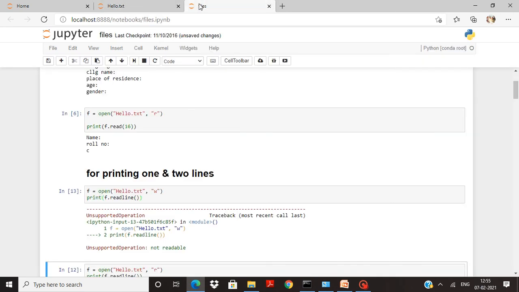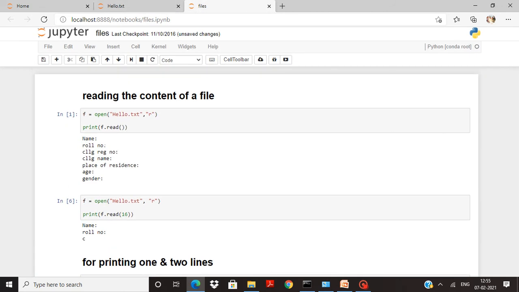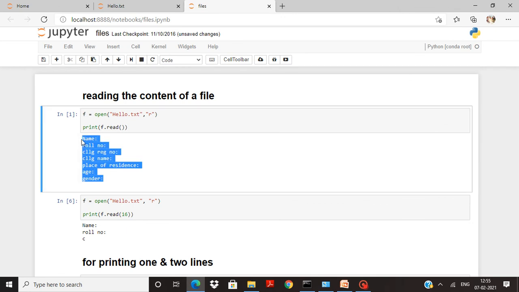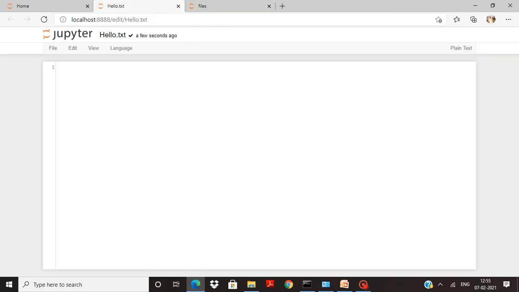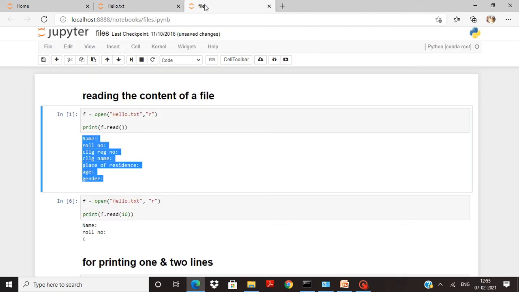From this I think you people will be clear. So we can just copy this one and paste it there. Control C. Okay, it's not saved. If it is not saved, then the content will not be written.